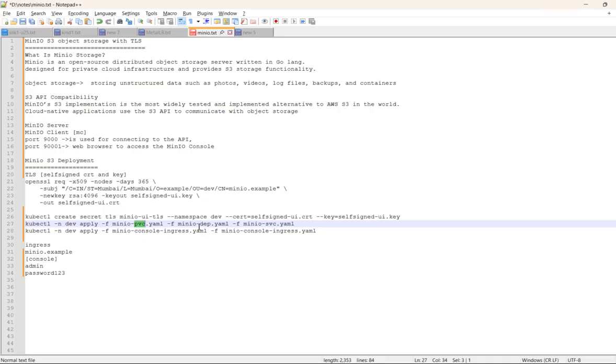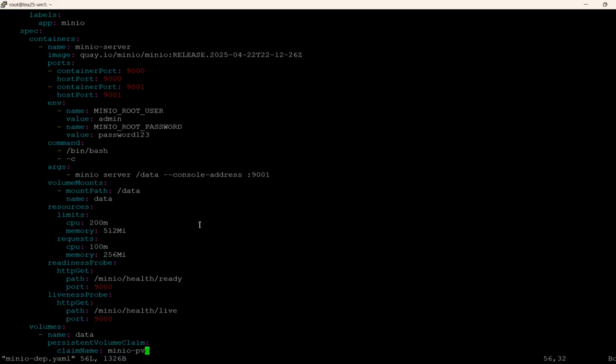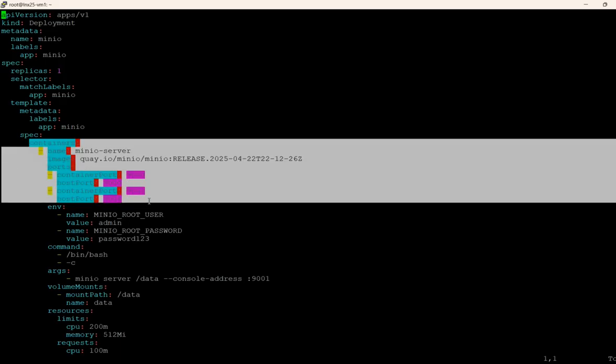and after that I need to create this MinIO deployment. This is a very simple file. You can see I defined one deployment, and the deployment name is MinIO. Come to the container section.